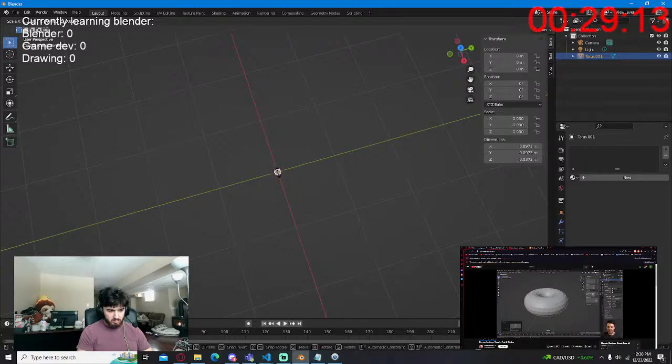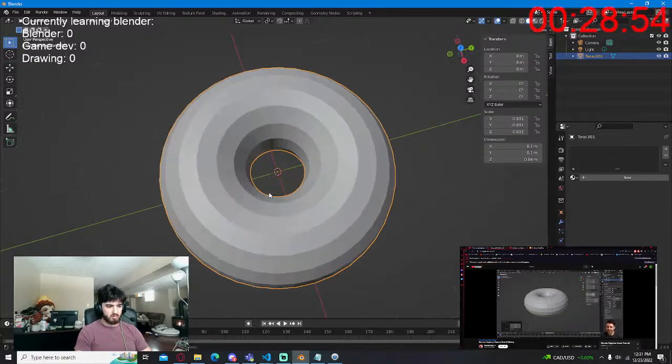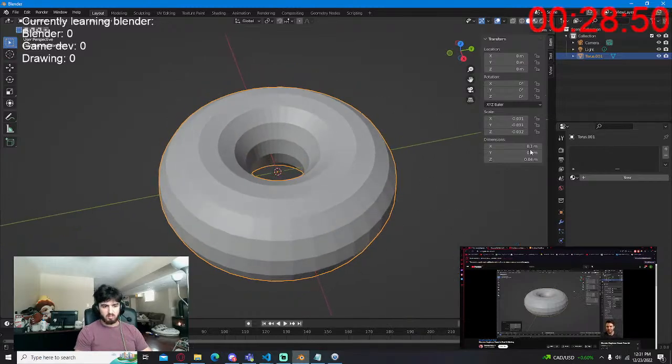Now, the other thing I want to do is apply the scale. This is another thing you would never know if you're a beginner, but it's sort of a running joke in the 3D world: anytime you run into a problem with your mesh, something's not working, apply the scale. Because if your scale is wrong, other things tend to perform wrong, like modifiers. So this scale here should pretty much always be 1, roughly speaking. To apply your scale, you go Control A and then hit scale.